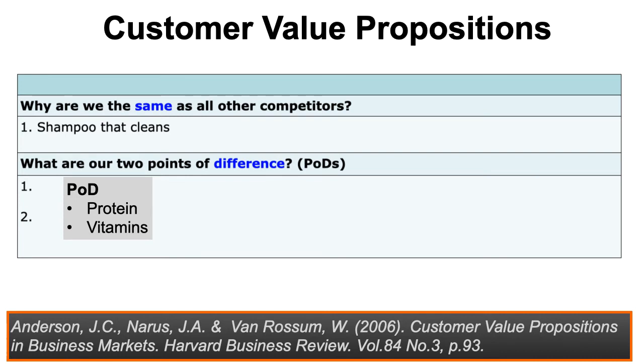For example, if you were trying to market a shampoo, why is your shampoo the same as your competitors? Well, a good one will be that it cleans very well. It reaches the same parity as most of the other competitors out there. It cleans well. But the most important thing is, what are your points of difference? Why are you different to all other shampoos? And interestingly, in your previous sessions, I spoke about this shampoo that has protein and vitamins in it, although in reality, we don't need that for our dead hair.